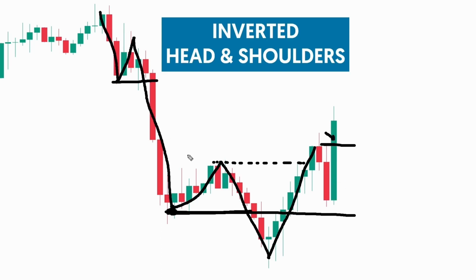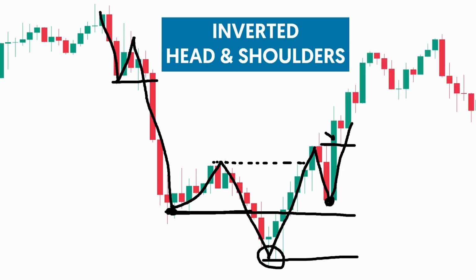For me, the trend changes here. So we have our first shoulder here, we have our head here, and then we have our second shoulder here. The price failed to make a new low and break this. So this is shoulder, head and shoulder, inverted of course. And what happens after this? I ride my entry and I try to get out somewhere after a new leg to the upside.